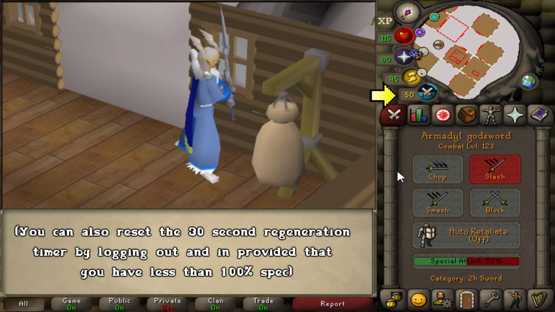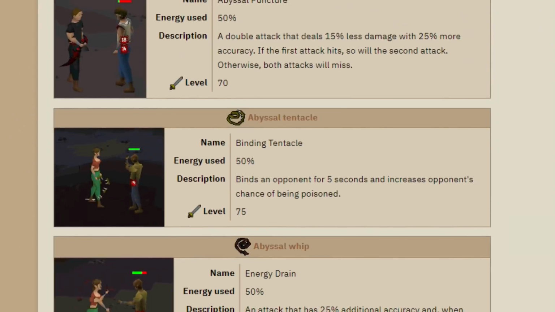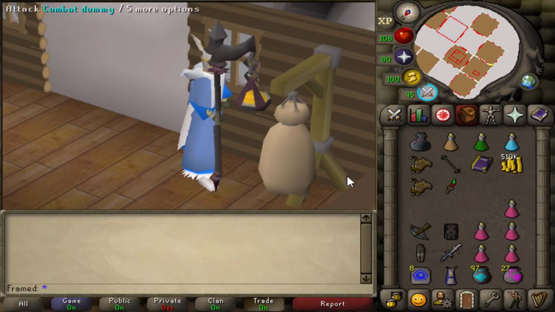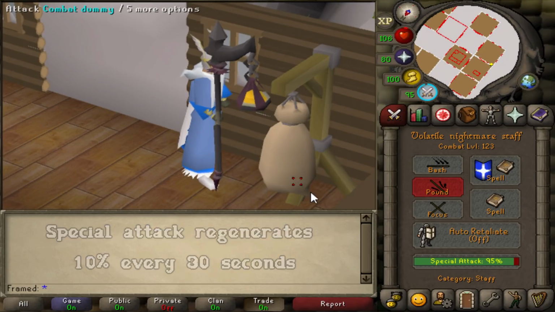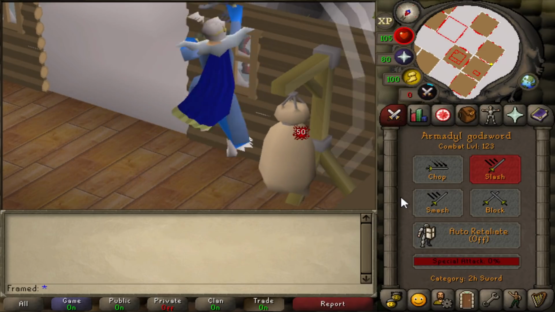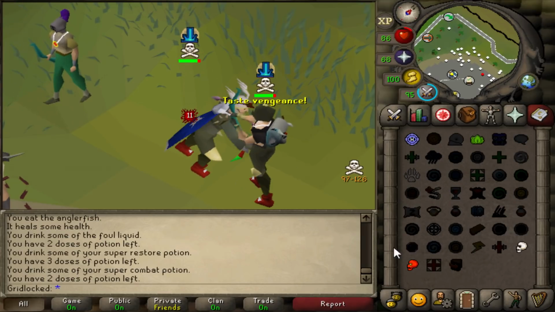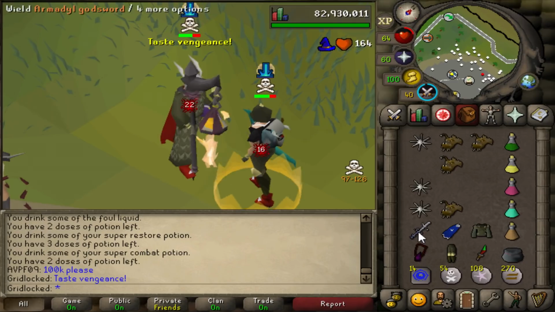Here's how you get around this mechanic. The way it works is you get a spec weapon that can use up 5% of the spec bar to get it to start regenerating. The best spec weapon for that will be the dragon dagger, which drains 25%. Then, once you get your spec bar to 95% regenerated, since the special attack bar regenerates 10% every 30 seconds, you simply use your spec right before it's about to regenerate, meaning you will regenerate 10% special attack as opposed to the 5% you'd normally get. This is how you're able to use 105% special attack. Now let me show you this mechanic in action.